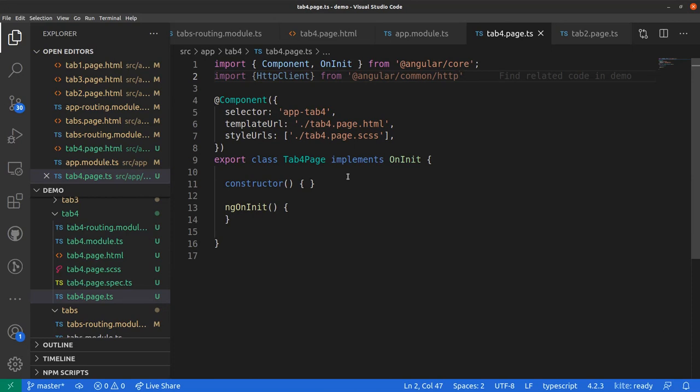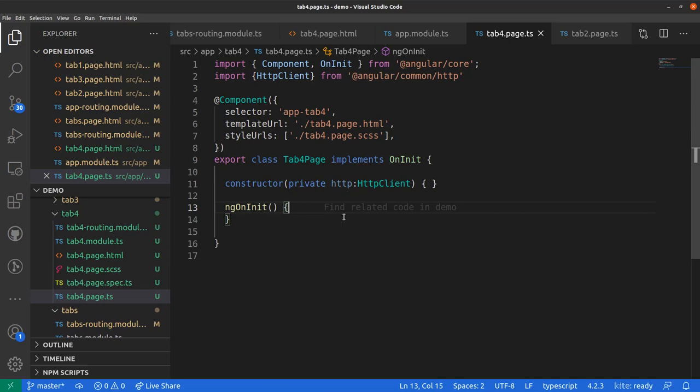A short method of making an object inside our class is using the private keyword inside the constructor. So if I write private, then HTTP and say this is of type HTTP client, this is a short way of saying that we have created an object named HTTP of type HTTP client. And now we don't need to define it anywhere. We can use it anywhere inside this class, as this is a private property.